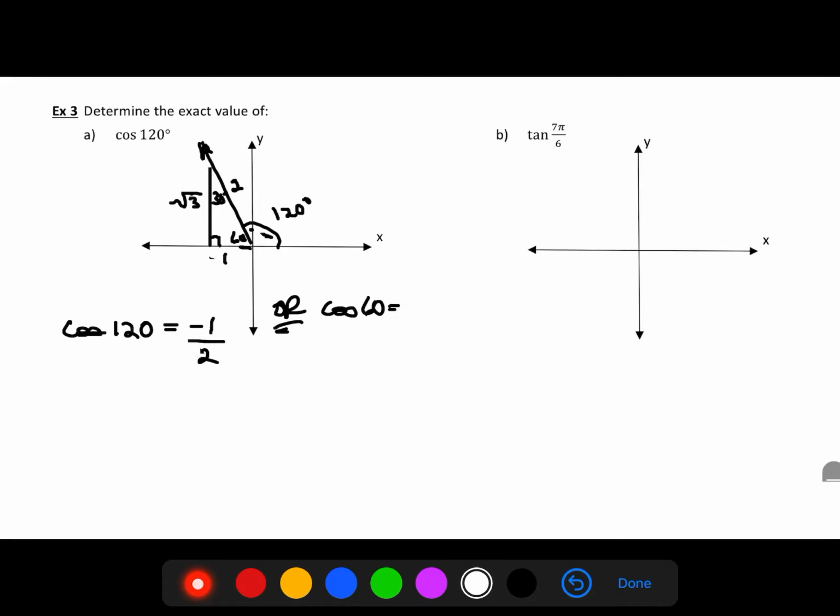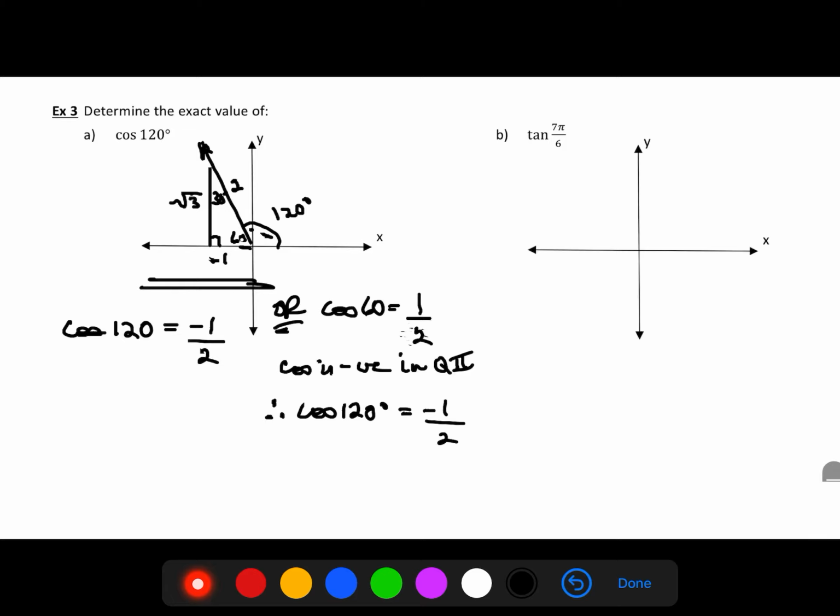Okay, so we also can use the fact that in this triangle, cos of 60, if we're ignoring the fact that this is negative right now, is 1 over 2. And cos is negative, so we're using our CAST rule in quadrant 2. Therefore, cosine of 120 is -1 over 2. So we can either account for the negative here, or we can find the acute one and then use the negative of that because we have an obtuse angle. The ratios for supplementary angles have the same value, but different signs depending on the quadrant.